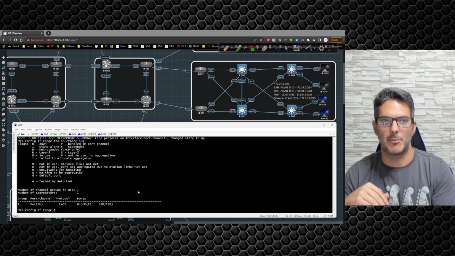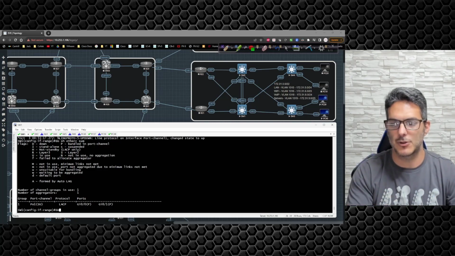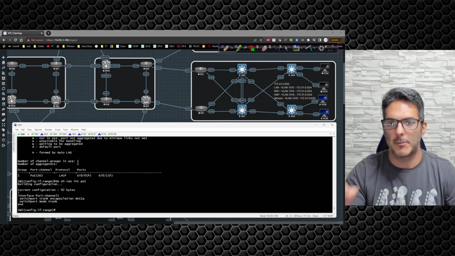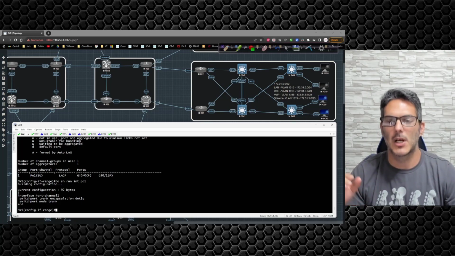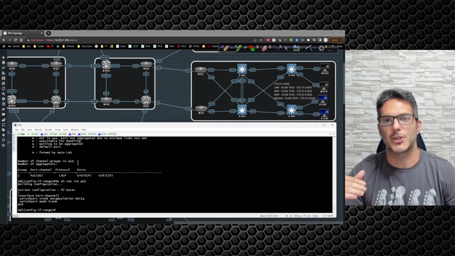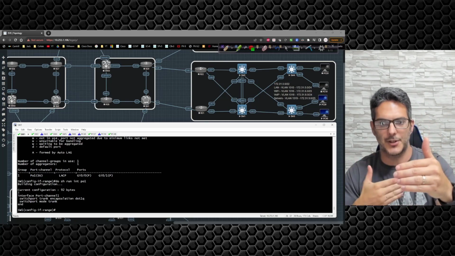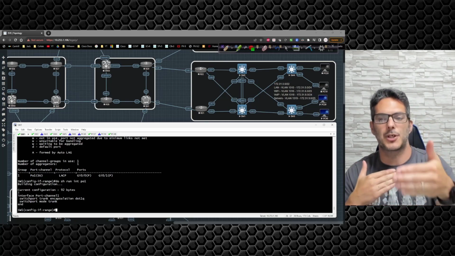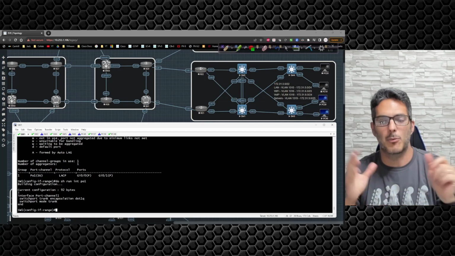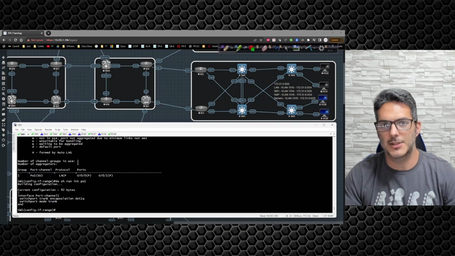He can't get the port channel up, and so I said, okay, here's what I want you to do. I want you to do a show run on all 4 switches and make sure their configuration at the port channel level, the interface port channel, so the do show run interface port channel 1, make sure that this configuration is the same across the board. What he had in place was a trunk allowed list configured. And what was happening was there was an inconsistency on one side versus the other, and because LACP is involved, the port channel wasn't negotiating. So once he cleared that up, the port channel came online. So just be cognizant of those things when they happen. So that's how that comes into play.